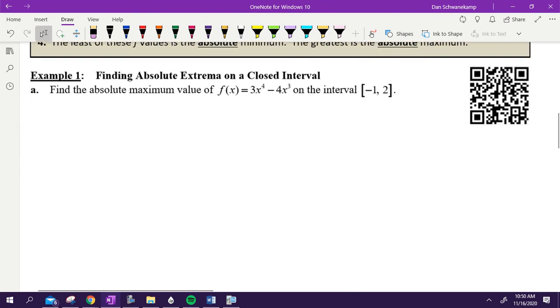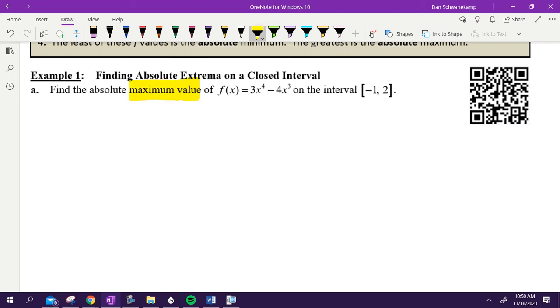Down below, we have absolutely done this before. We could have totally thrown this in the last chapter. Actually, we did this last chapter on that Big Ten review. We are finding the absolute maximum value. That's the most important or the biggest difference from what we've done so far. Find the maximum value on that interval from -1 to 2.